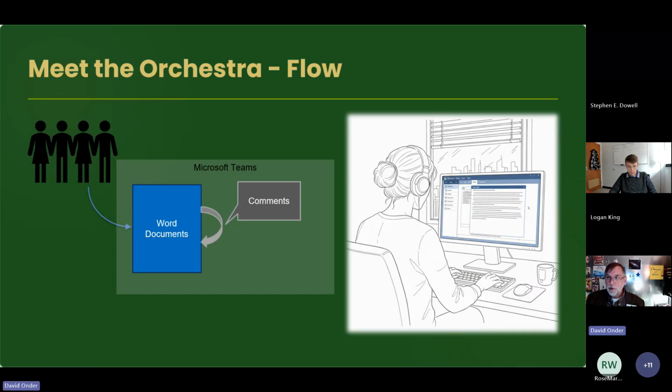So the way it works, our users are out there working in Word documents. They never see anything else. They only work in the Word documents. They go into Microsoft Teams, there's a channel for them there, and they work in the Word documents that they have access to. We provide comments in that Word document. If we have questions about what they wrote, or if they have questions about what they're trying to do, we can write comments back and forth in Word, and those automatically go to us in our emails, and we can link directly to them from the email, so we can go straight to the comment.